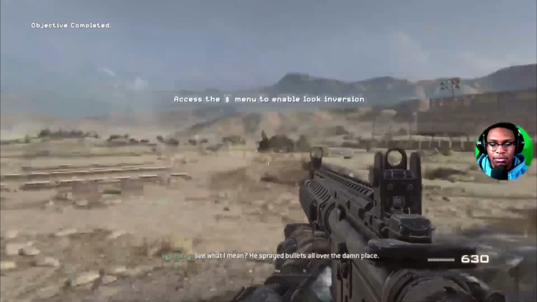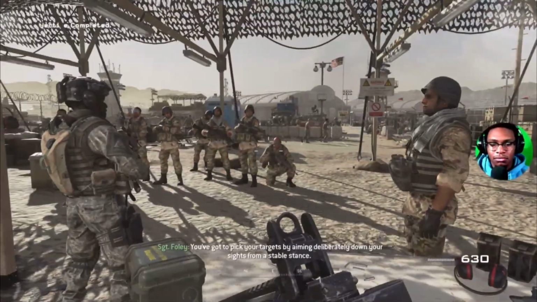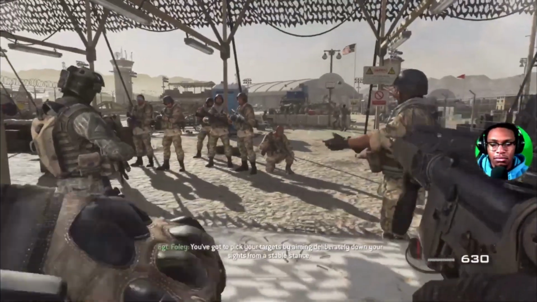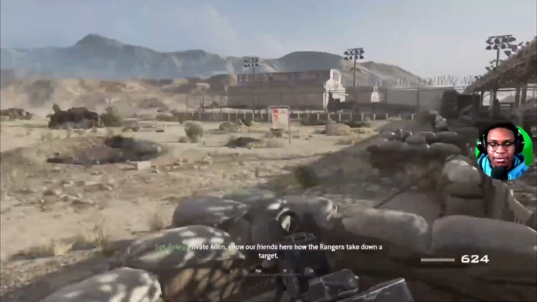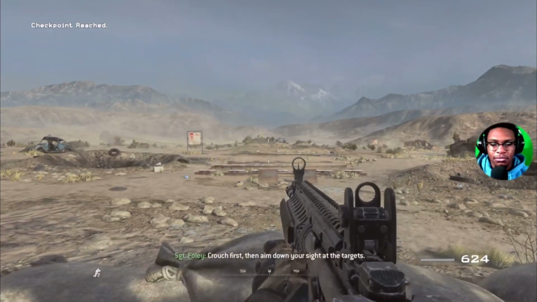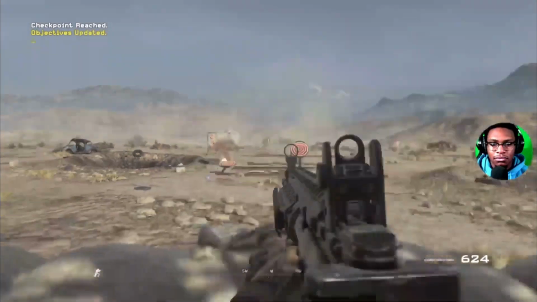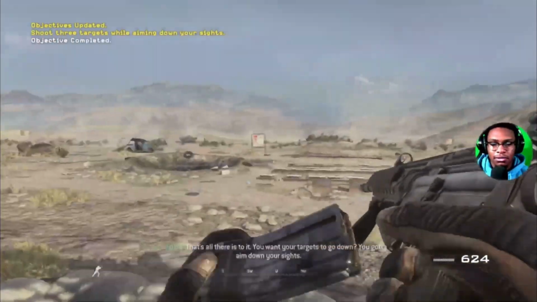See what I mean? He sprayed bullets all over the damn place. You've got to pick your targets by aiming deliberately down your sights from a stable stance. Private, they even got a translator. Show our friends here how the Rangers take down a target. Got you, buddy. First, aim down your sight at the target. That's all there is to it.